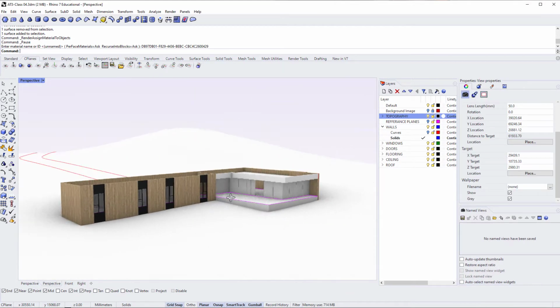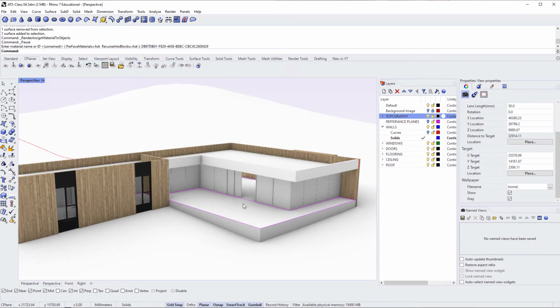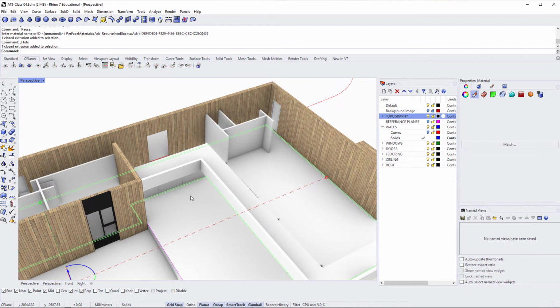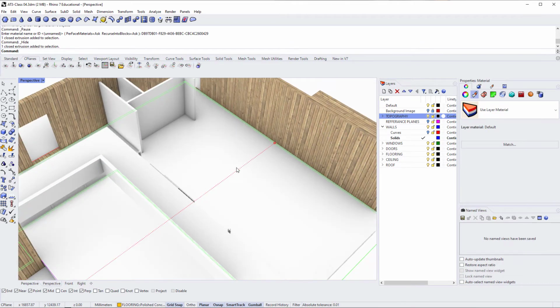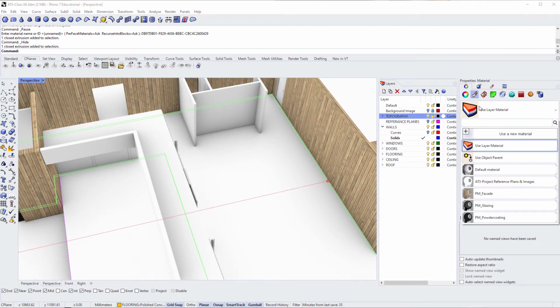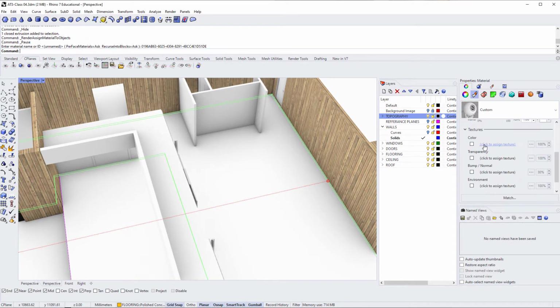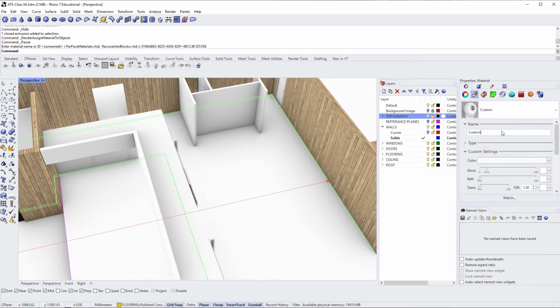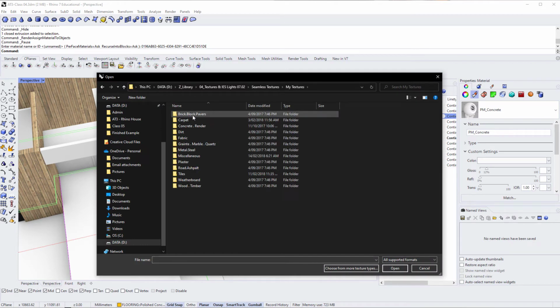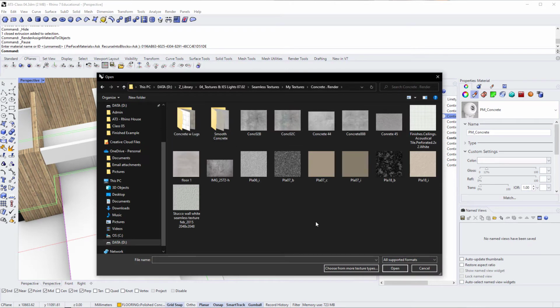All right, so that looks pretty good. I've still got a ton more to go. What I might do though, is hide this and go to our polished concrete, and do that one next. So I've got my polished concrete floor selected, go to my materials, create a new material, custom, change my name, PM_concrete. And then under color, click the drop down, assign texture, go to seamless textures, concrete, and I'm going to choose one of these.